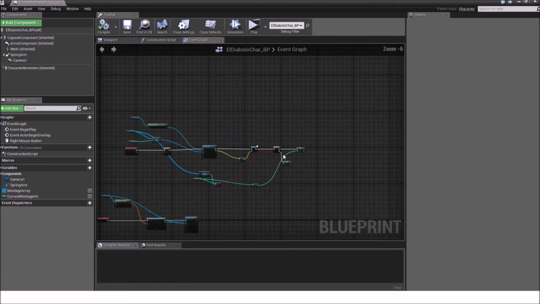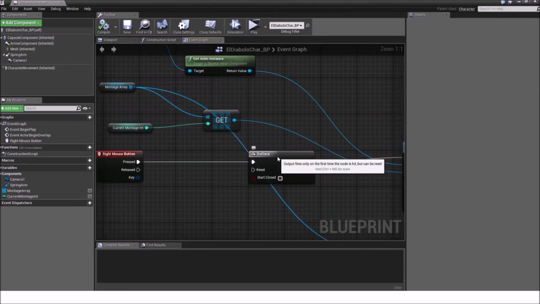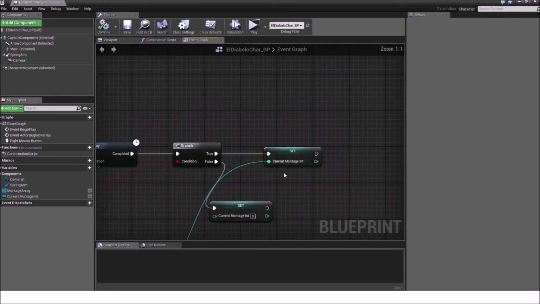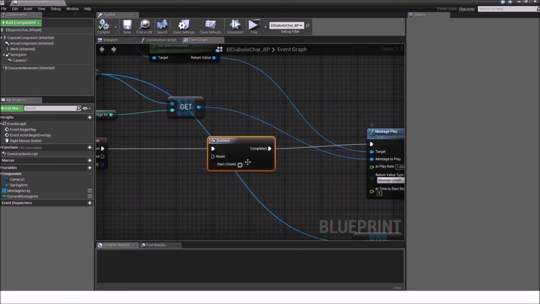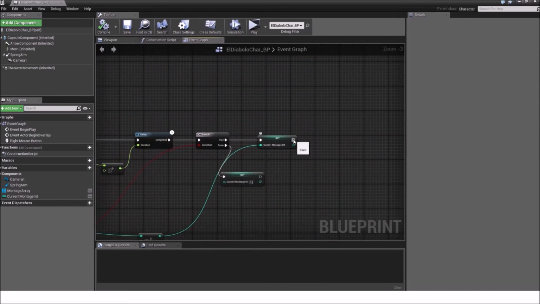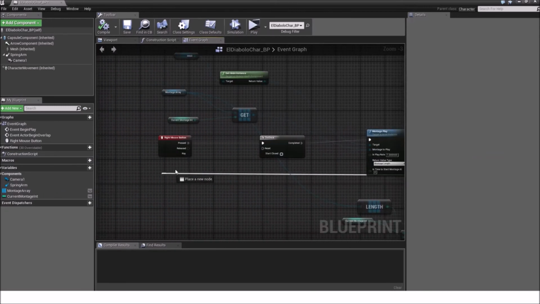Now we have it set up, but because this is not being reset, we would need to reset it somehow with these nodes. We could actually just connect this pin to this pin and this pin to this pin, to the reset pins.